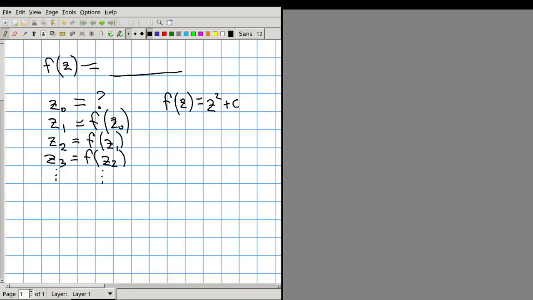It's going to iterate this, and if these numbers get really big, like Z50 is really huge, then it'll draw a point that's white there. But if it continues to be a small number that's close to 0, it'll draw it in black. And if we draw these things in random order, we get this.